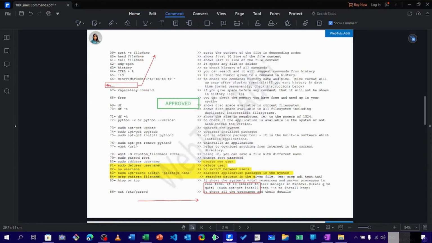Okay, these are the features you can make use of and avoid spending your money for basic functionality or basic editing of the PDF. So try this application, see what reviews you have, and let me know in the comment section if you like this application or not. Okay, so now let's move to the next application.